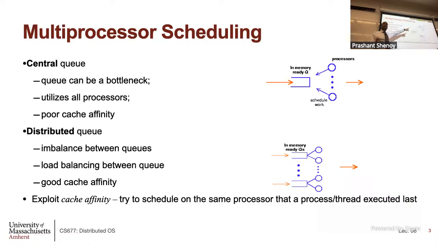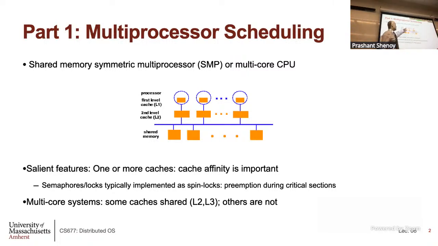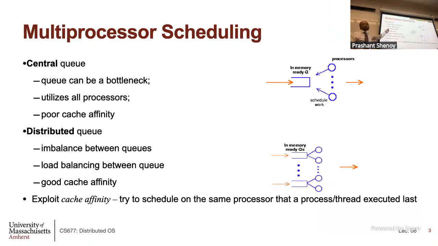Now in that other scenario, you will see what happens if, let's say, task A runs on processor 1, its time slice expires, and it goes back to the end of the queue. Next time it might get assigned to some other processor. Now processors do not share the caches. That's what I just showed you here. So if it ran here, the data is in this cache. Next time, if that same task runs on some other processor, that cache has none of its data or code. So it will start with a cold cache. It will get a set of cache misses. Its performance will slow down quite dramatically, as it turns out. So you will start seeing cache misses, and that causes the performance to suffer. So you have poor cache affinity.